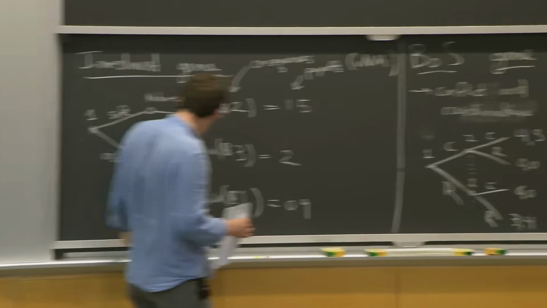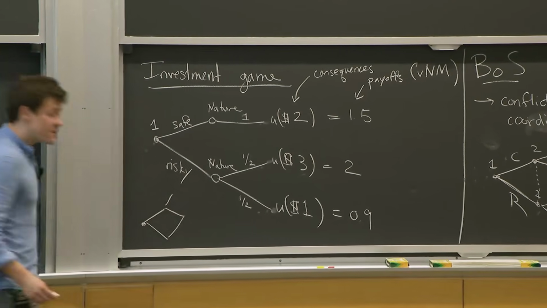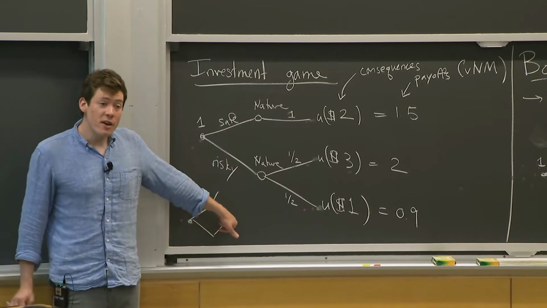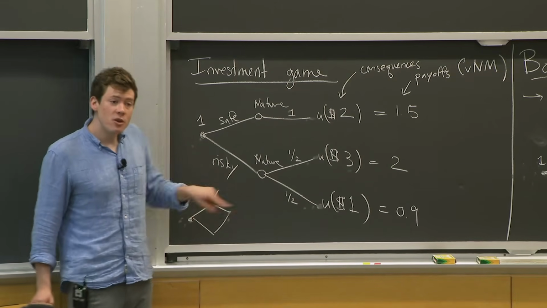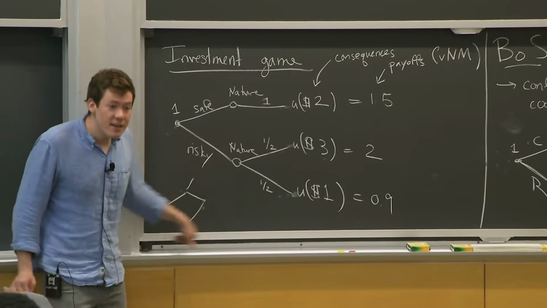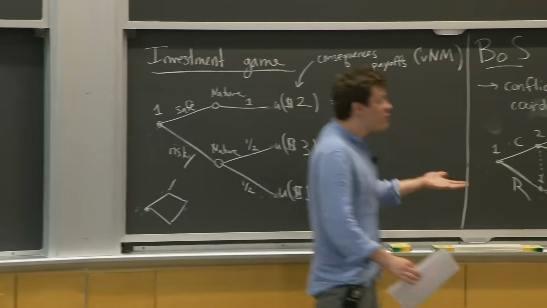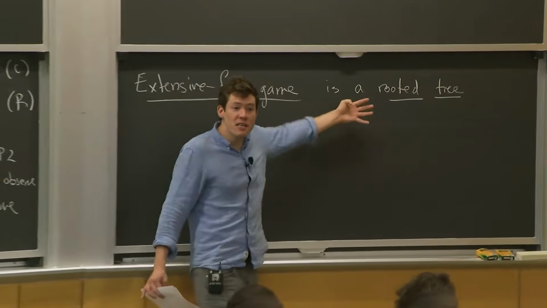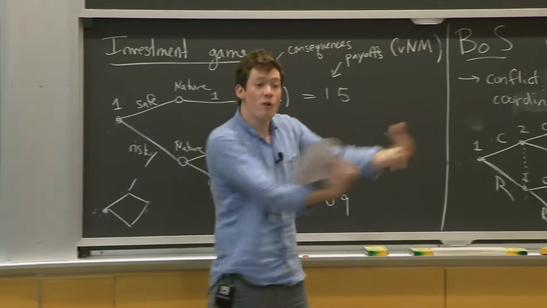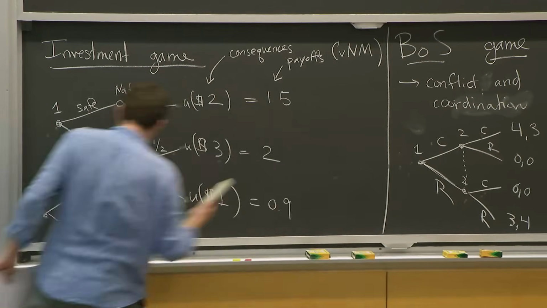So just so we understand what's not allowed, if I had something like this, it would not be allowed. Because here's my root. If I look at this point, there's 2 different ways to get back to the root. So this is not a graph theory course. We're not getting into too many technicalities, but basically there can't be any loops or any cycles in the tree, and that's what we mean by rooted tree. And the interpretation of the root is that's where things start. So remember, implicitly, when we write an extensive form game, there's some notion of time, right? We think of time starting at the root, and then as we move forward in time, we move throughout the tree. OK, let me erase this since this is not what we allow.